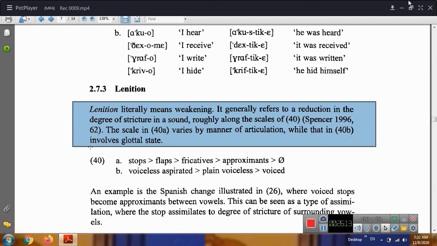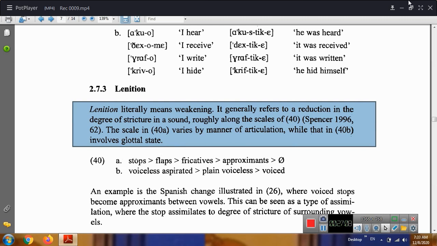When we want to produce a consonant, we have a stricture, and we have a stop in front of the air. In lenition, the stricture for some sounds is very high and sometimes it is weak for other consonants. For example, for a stop we have a complete stricture, but for the fricative we don't have the complete stricture. Therefore, for lenition, we say that we can move from the sound which has the strong stricture towards those which have the weak stricture.